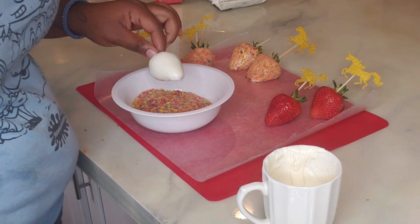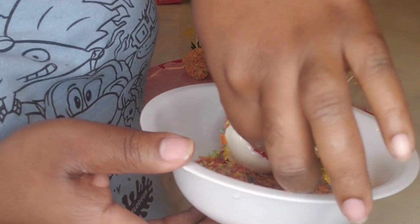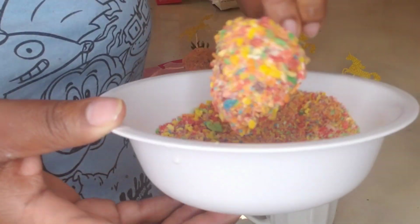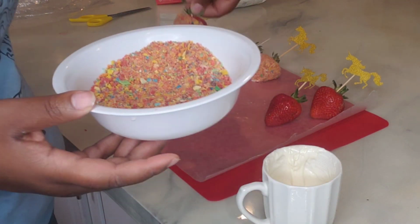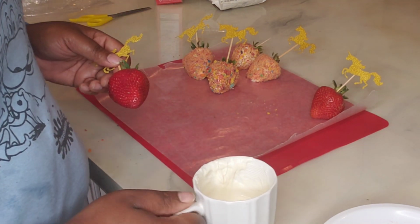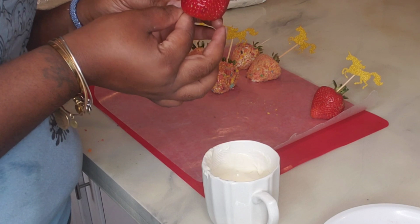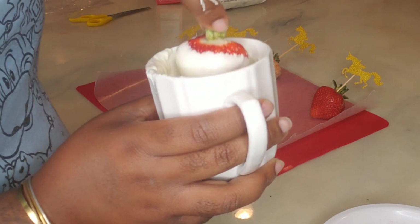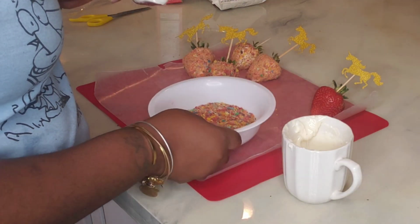So here I am just showing you a different way, or easier way, however you prefer. You can just take your dipped chocolate strawberry, and you can just place it into the bowl or cup or whatever that you have, and you can also cover your strawberry that way. Whichever way you prefer, whether you like to sprinkle it, or dip it, or even take the cereal out of the bowl and sprinkle it onto your strawberry by hand. It's all whatever your preference is.